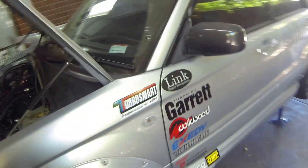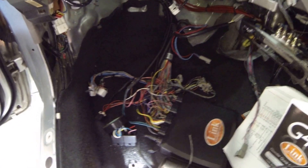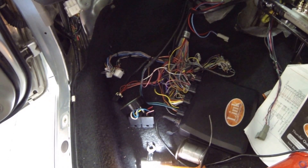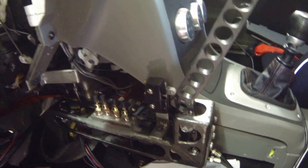Let's just show you the ECU. Down here we've got a mess of wiring which is the engine management — it's obviously not fully wrapped up just yet; I've name-started it and might need to make changes. It's a Link G4 Plus Thunder, the top of the line engine management currently. Plenty of ins and outs, all the motorsport features, and just heaps of cool stuff on there. I don't really know my way around it yet but I've been trying to draw up a map for it. I think it's ready to start. Glovebox is out so I can get wiring in there. Hydro handbrake, the STI cylinder there — the inline double chamber cylinder, one of the rally ones. Little switch to cut out the DCCD. I think that's it.